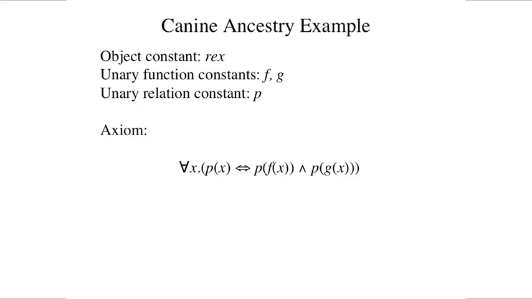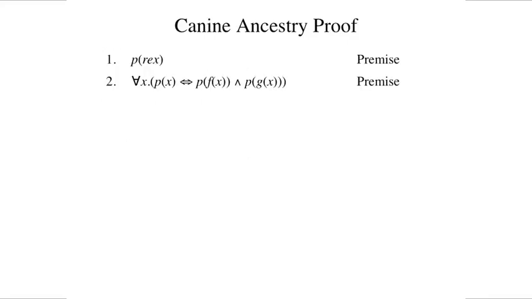All right, this is a bit oversimplified on several grounds. Properly, the father and the mother should be of exactly the same breed. Also, this formalization suggests that every dog has an ancestry tree that stretches back without end. However, let's ignore these imperfections for the purposes of our example. Suppose now that we discover that our dog Rex is purebred. This gives us an additional axiom, and given this information, we know that every dog in Rex's ancestry tree must be purebred as well. We can prove this with a simple application of tree induction.